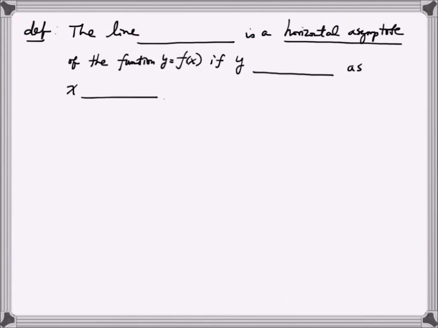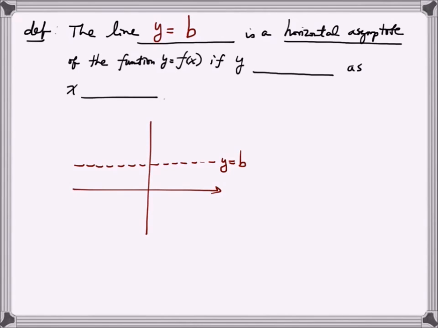Next, let's look at the definition for a horizontal asymptote. First of all, a horizontal asymptote is a horizontal line, and all horizontal lines take the form of y equals a constant. So I know for sure this is going to be y equals something. I'm going to call this something b for now. Let's investigate what the horizontal asymptote could look like next. A horizontal asymptote is something that the graph gets really close to and eventually stays close to in the long run.